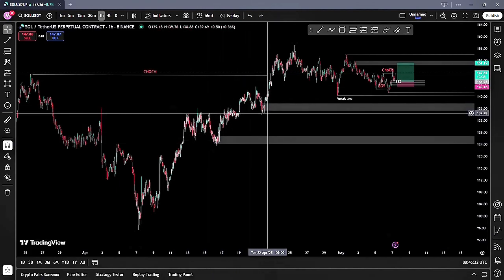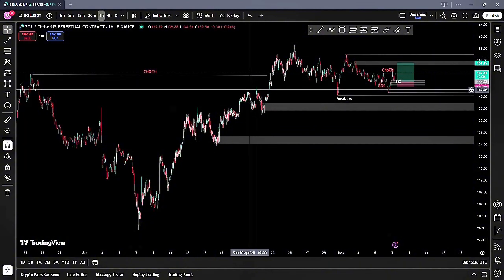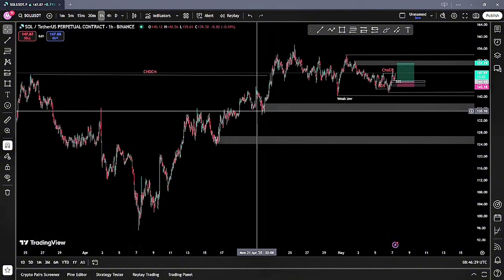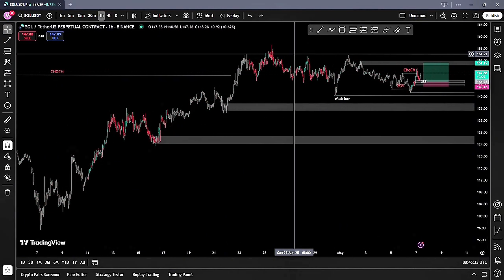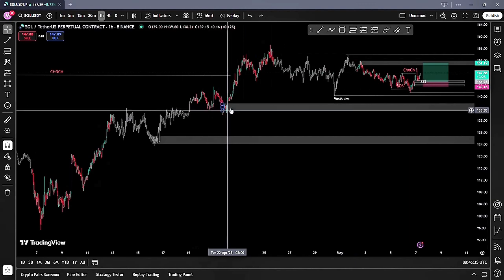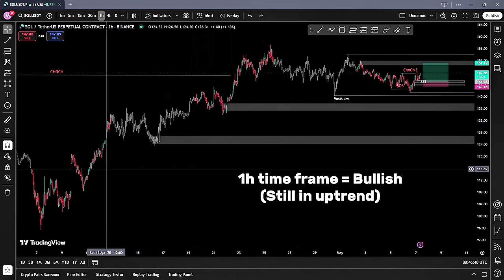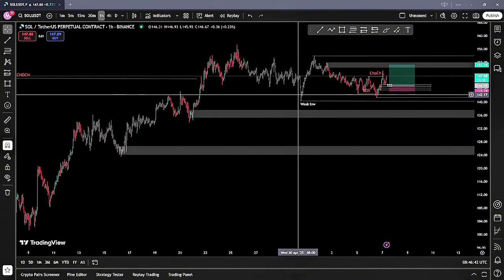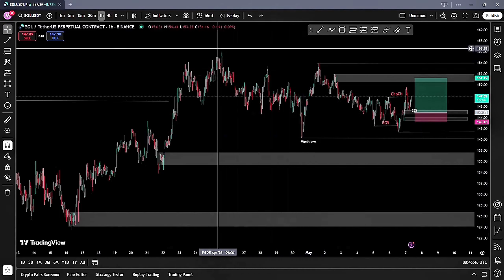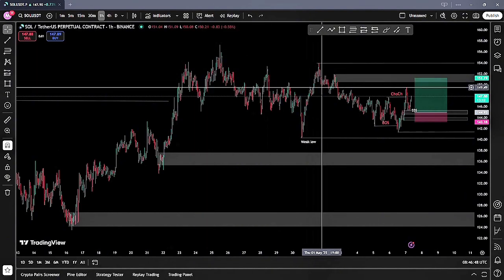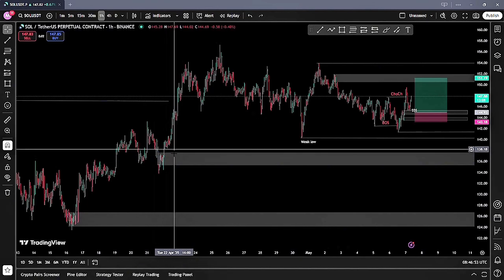This is the last higher low that caused a break of structure to the upside. So this is a strong low, right? Because it caused a break of structure to the upside. So far this strong low has not been violated. We are still very much bullish. Here we have this new low, but it is a weak low because it didn't cause a break of structure to the upside. But then we still have this strong low here that caused break of structure.